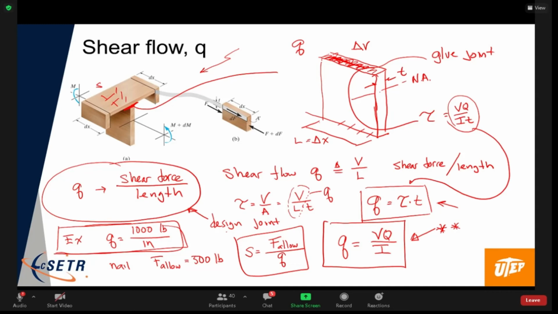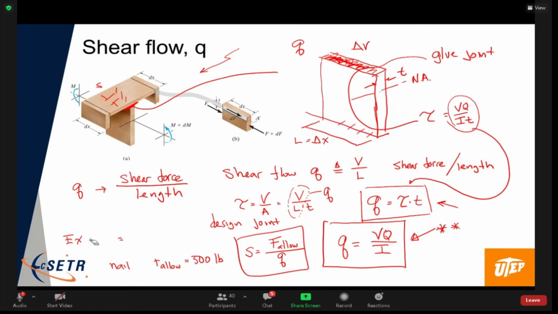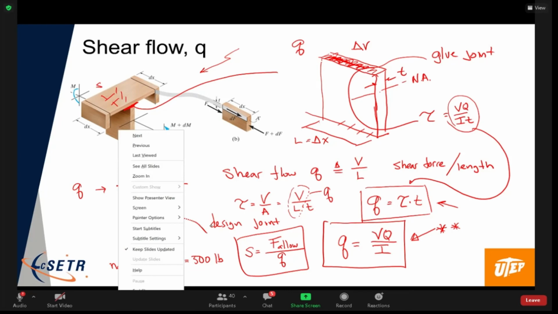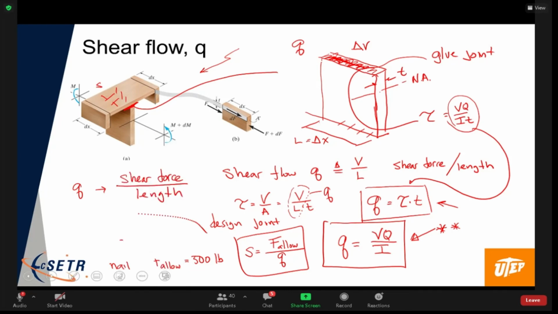Do I have another slide? I do not. Oh, there's my fastener spacing slide. Okay, but let's take this one more step. Let's do the same problem. Let's step back a little bit. It doesn't erase so well on this thing. I don't know. What's this thing doing? Okay, let's just discard all this.